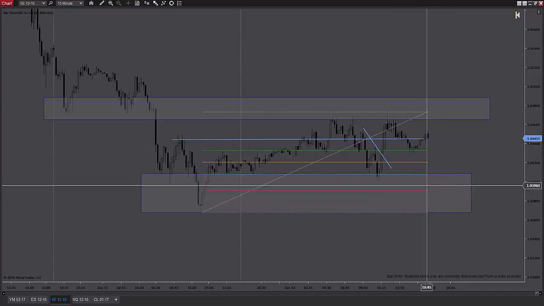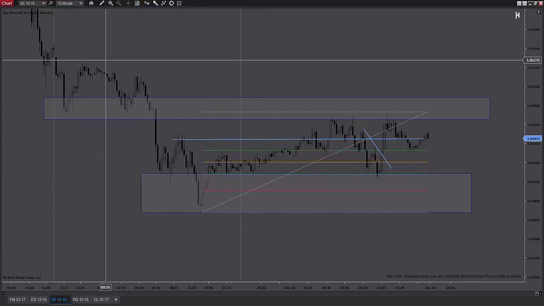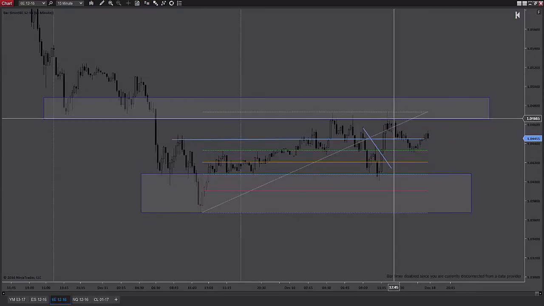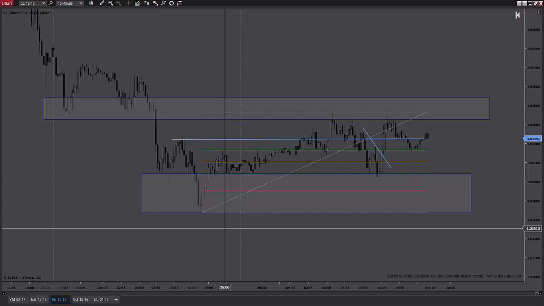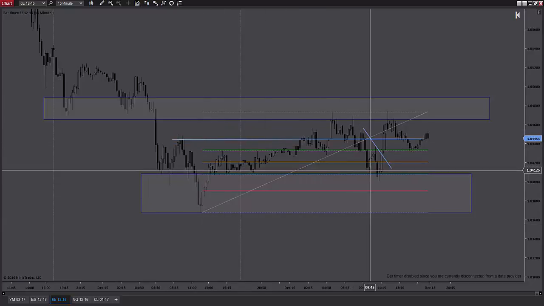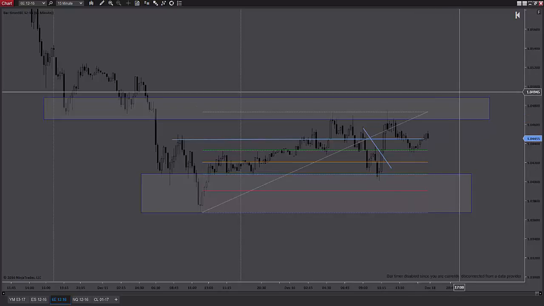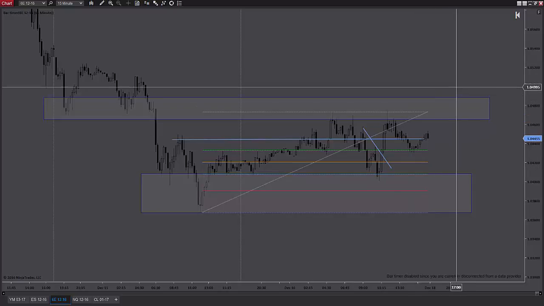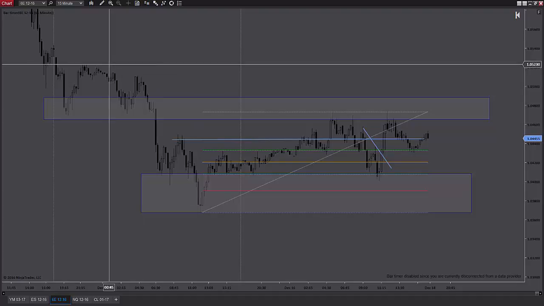But in fact, we already see the writing on the wall. The market should not be in this area after this much room to the downside. This market is transitioning into a possible bullish situation. It may not be long term, as we know that the clear high is here. So for this market to change directions long term, it would have to at the very least break above this level here.